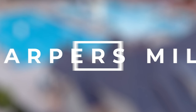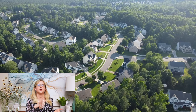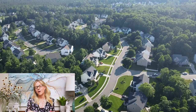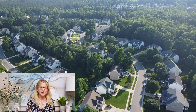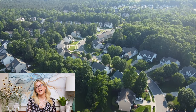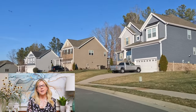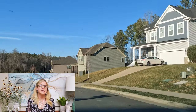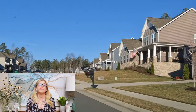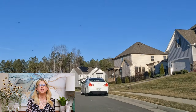One of my favorite neighborhoods — and one that everyone loves over in Chesterfield — is Harper's Mill. As soon as you drive in, you're going to understand exactly why, particularly if you go in during the spring or the fall. Absolutely beautiful when the lead-in trees are all blossomed pretty pink or the beautiful leaves are changing. Harper's Mill is super centrally located and you can still get an affordable home. People looking in that $400,000 price range can find a house, but be prepared that it's going to go up into the mid-sevens. Most homes are resale, starting in the mid-2000s, but they are still very actively building in the neighborhood.